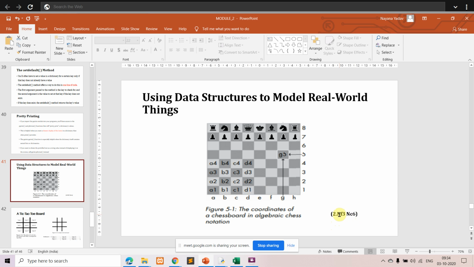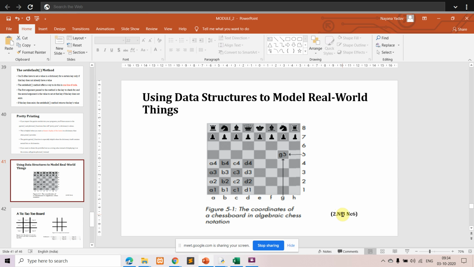Suppose white is playing. You have black and white, right? So white is playing now. Suppose he has sent this particular notation. The meaning is that white has moved the knight. Knight is represented by N.